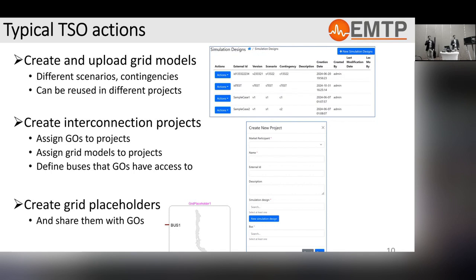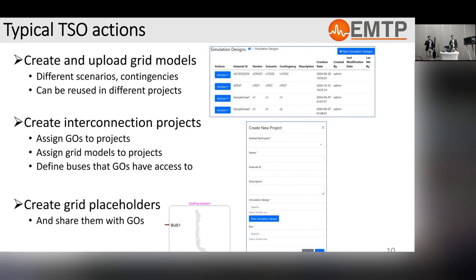But people are getting more familiarized with the terms, with using this platform, the certain terminology like grid placeholder. Maybe it doesn't ring any bell, but that it represents a point of connection in the system is also something that they need to take in at some point and start using correctly. Like I said, but as Anthony showed in this slide, it's very simple.